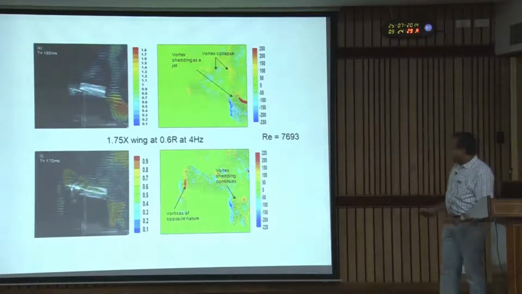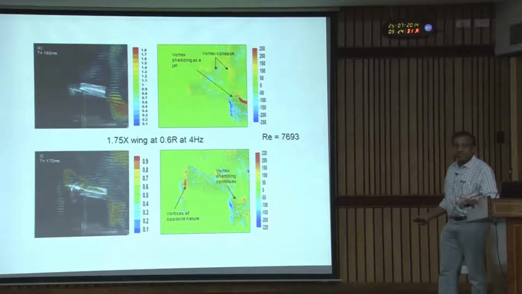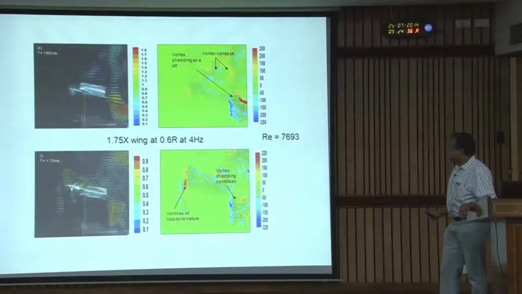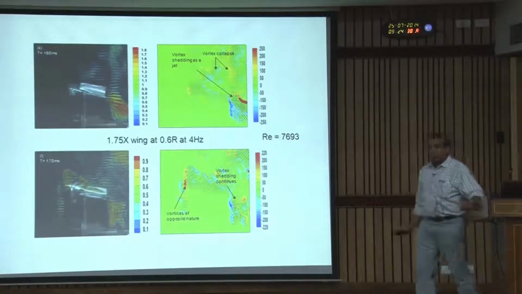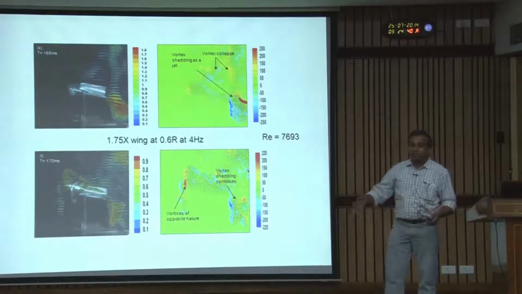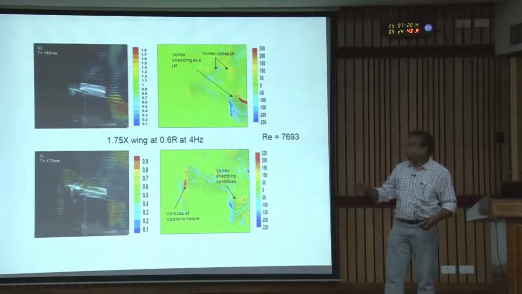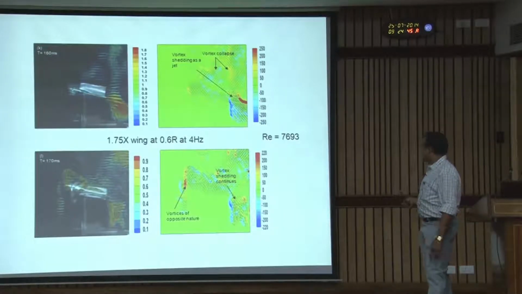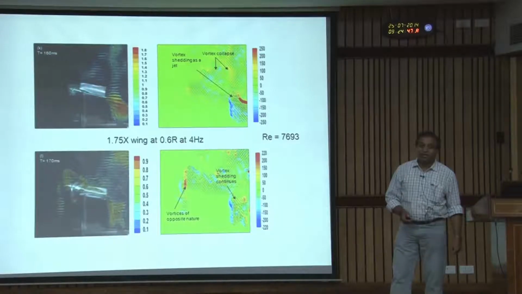I am not going into the entire details of this vortex interaction in this talk, because in this talk we are more concerned with the design of an ornithopter. So, this ejection is one of the mechanisms which they quickly use to maneuver. This ejection is associated with the force direction, so they can generate a left hand thrust in this.